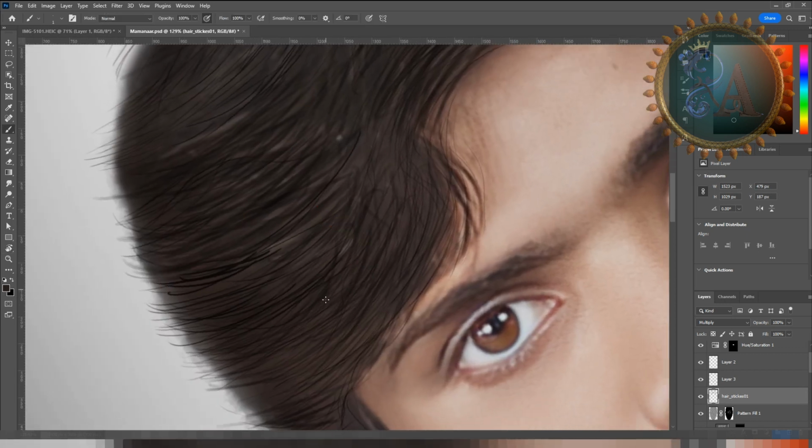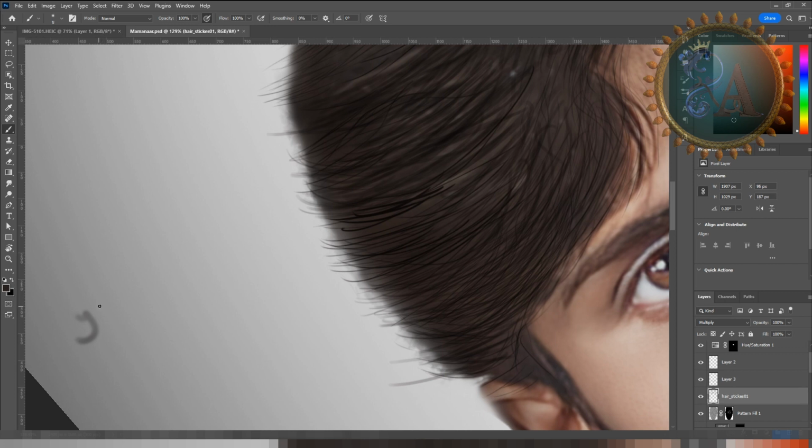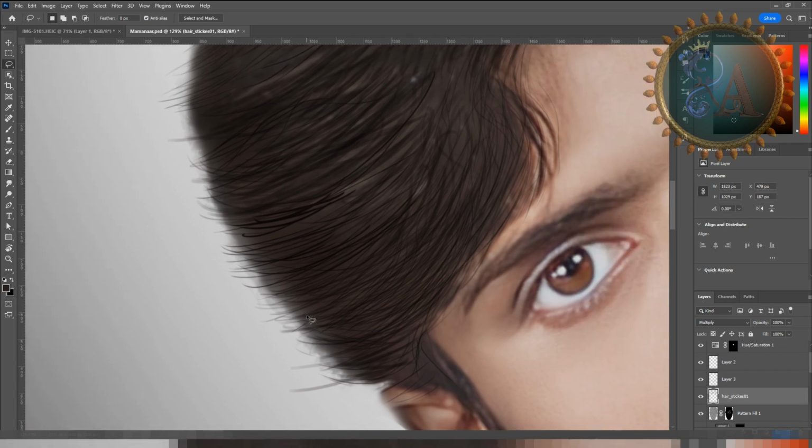Okay, for that I created my own style. I like the single stroke brush. If you want, you can create a hairbrush separately, or else you can download a lot of hairbrushes available online. But now I'm very happy to do it with single strokes, and I'll cover the entire thing. Okay, it's time consuming, but it's very worthwhile. It's not a waste.